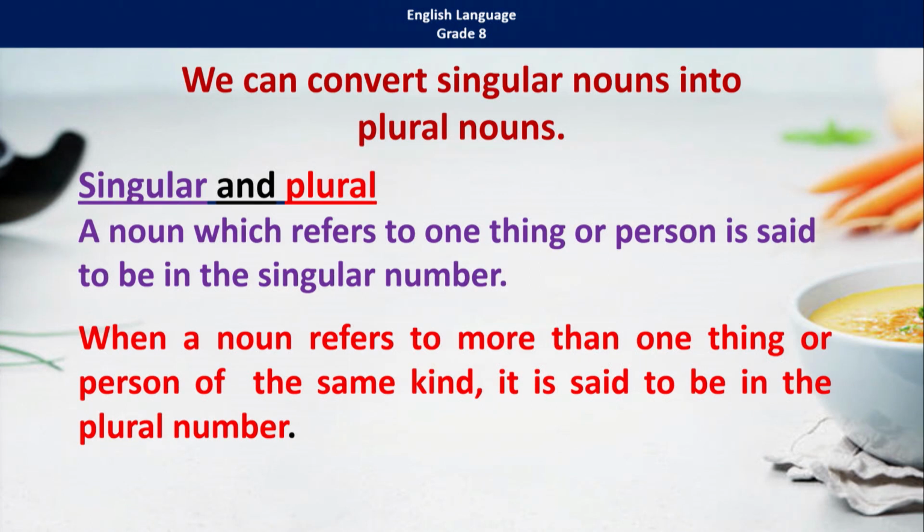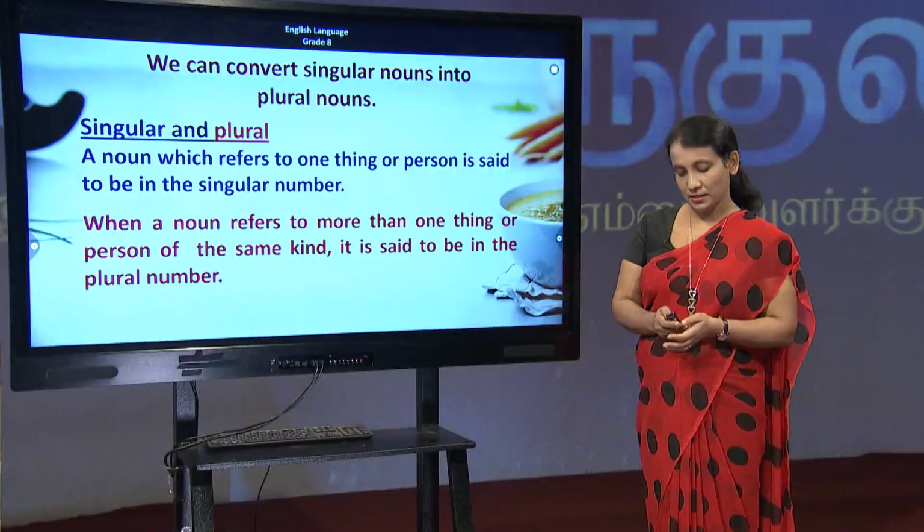Right, children? When we are converting a singular noun into a plural noun, there are so many rules, isn't that so, Suchitra? Yes, there are. We have to revise them because in the lower grades like grade 6 and 7, even in the primary grades, you have learnt all the rules, but as a revision, we'll first revise the rules.